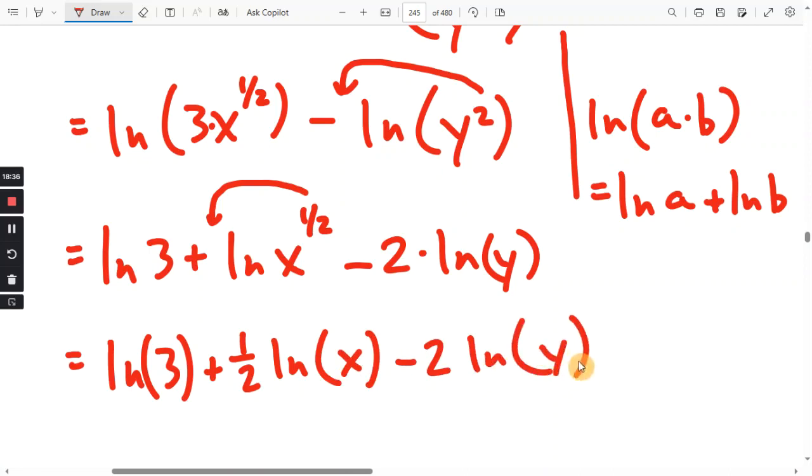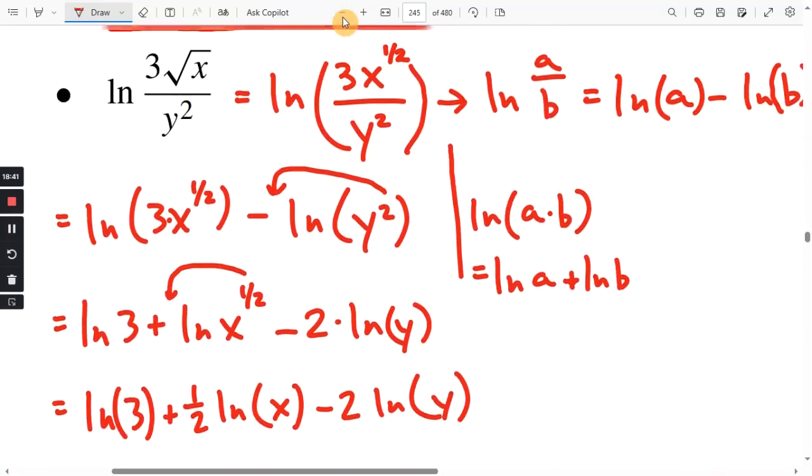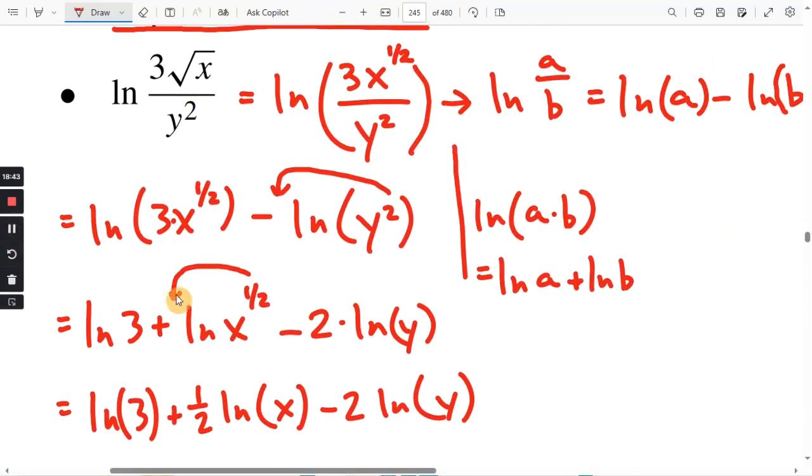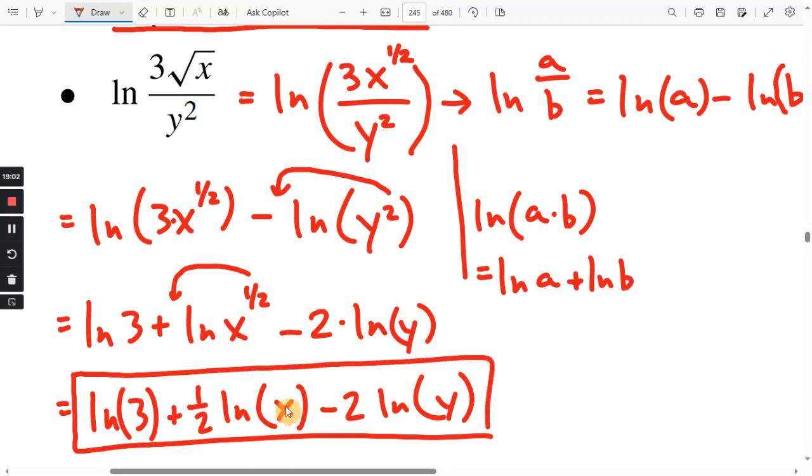ln of y. If you are confused, remember I said at the beginning, we do the exponents last when we expand, okay? See, I unpacked all this and I did the exponents as my last steps. So this right here is your final answer. But when we rewrote it and contracted it, we did the exponents first. We move this here, we move this here. So it's basically the opposite.